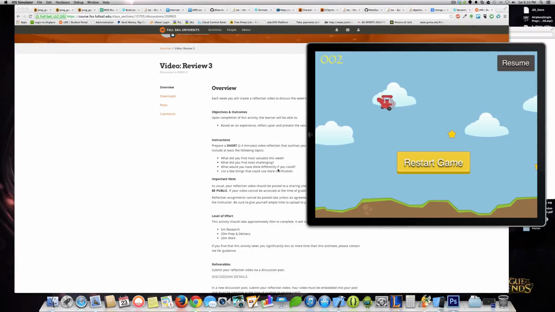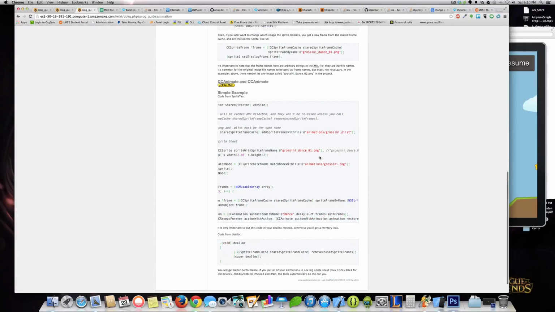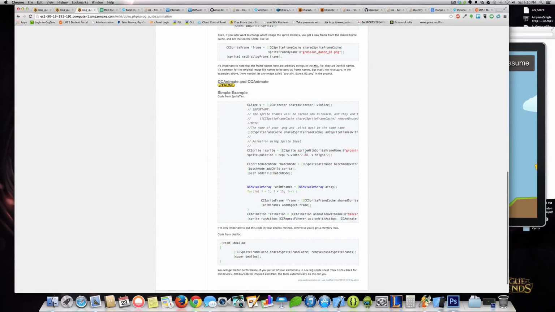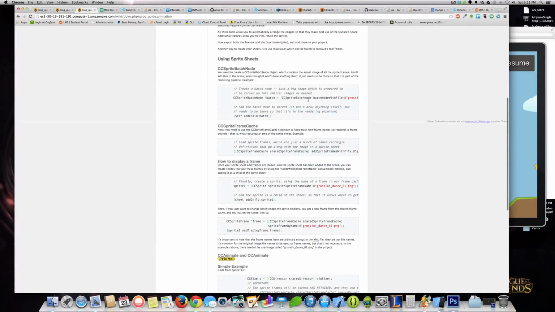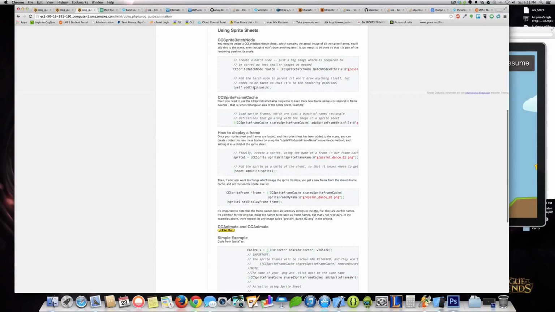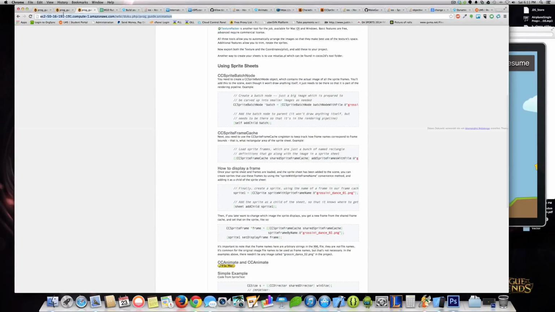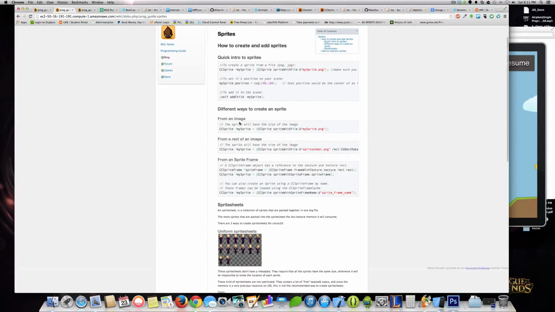And a few things I could use more clarification on. Definitely the animation stuff, because a lot of this I think is outdated. Like CC animation, I don't think they want you to use that anymore. You don't need to create batches; I think it does that automatically by itself now. And there was another guide I was following where you didn't have to do something. I don't remember. I think it was a sprite frame thing that is corrected now.